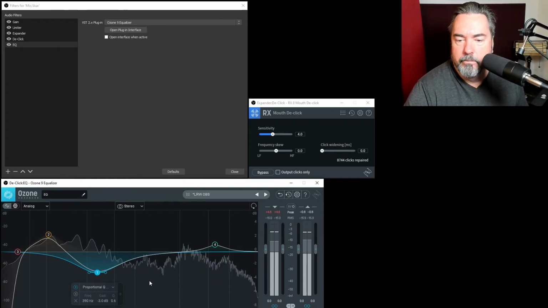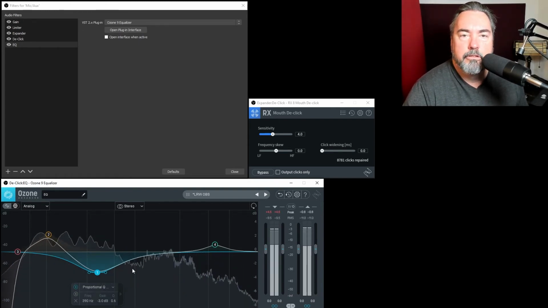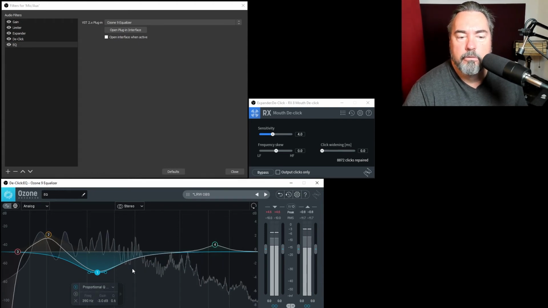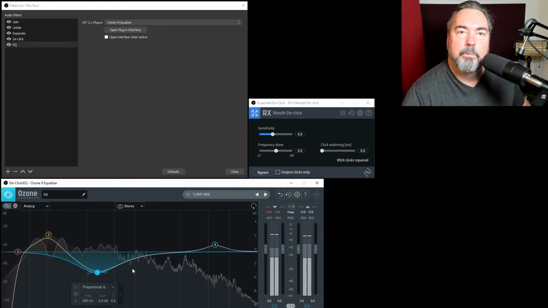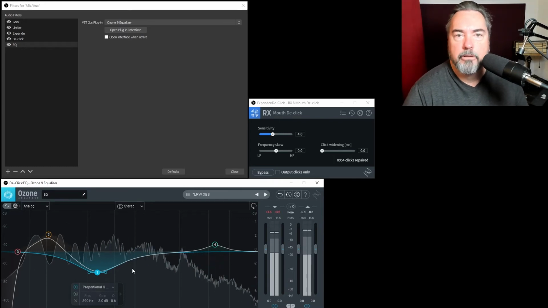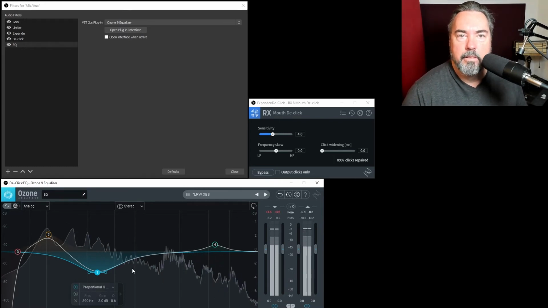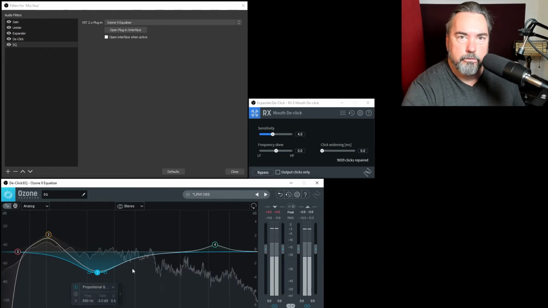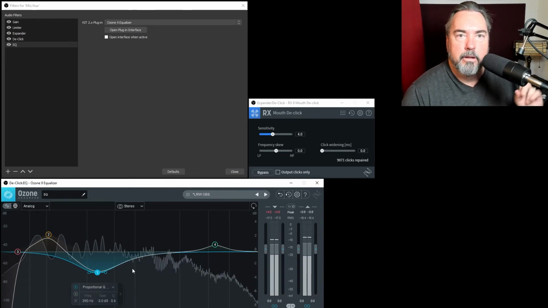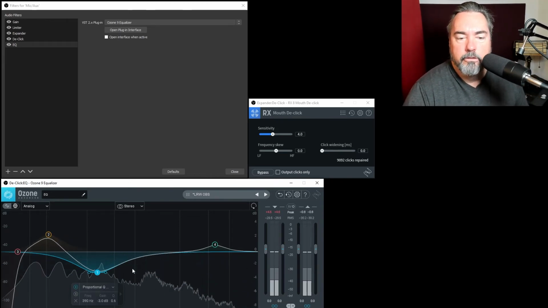to kind of get rid of that nasally cardboard tube sound. So from there, the next thing I wanted to do is bring up some bass and also get rid of the thumping noises, like when I put my elbows on my desk or I'm typing on the keyboard. I really don't need that low rumble that comes through my desk because I have a desk-mounted microphone here. So I did two things.